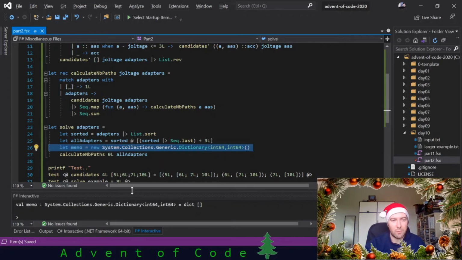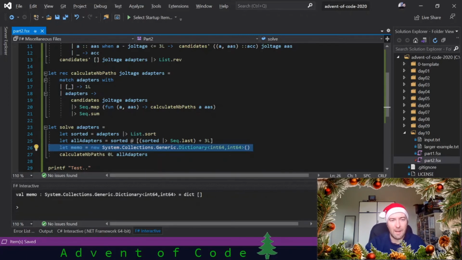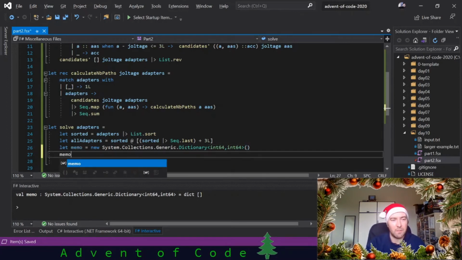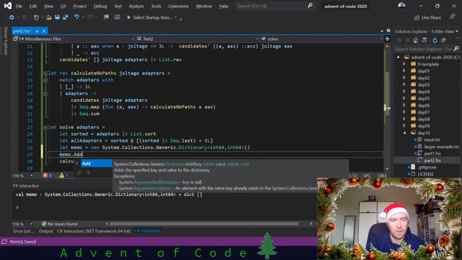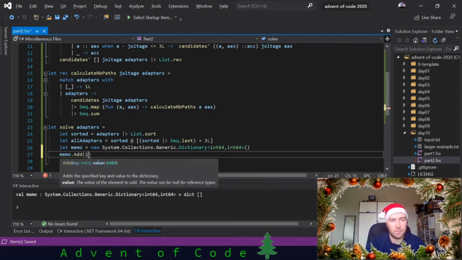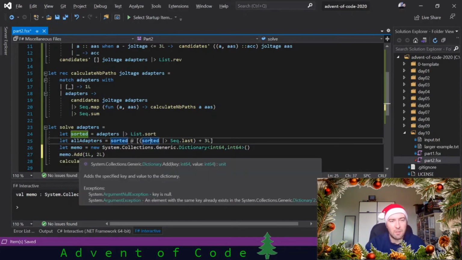So this is just a C# dictionary. You can look up stuff. You can add new entries. And that's why I was a bit allergic to using this, because this is a mutable dictionary. You can do memo.add, whatever, a key and a value. And the thing I didn't like about it is this add thing returns unit, which is void.